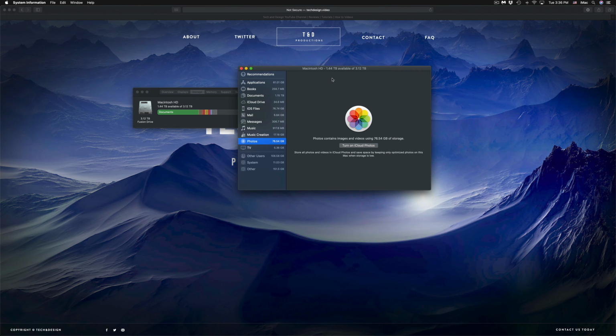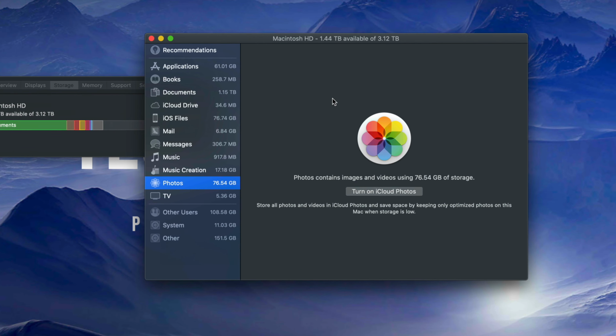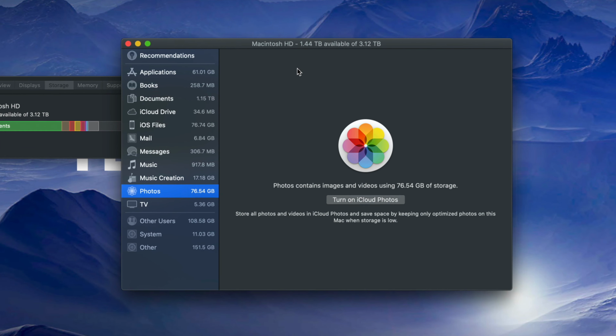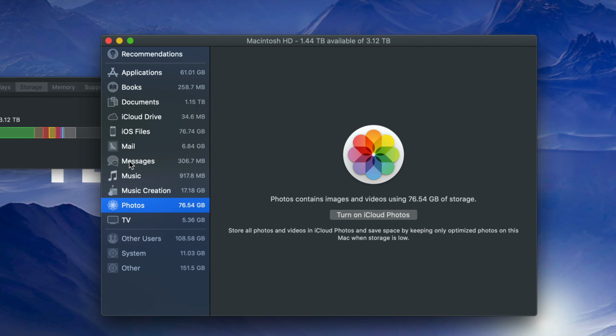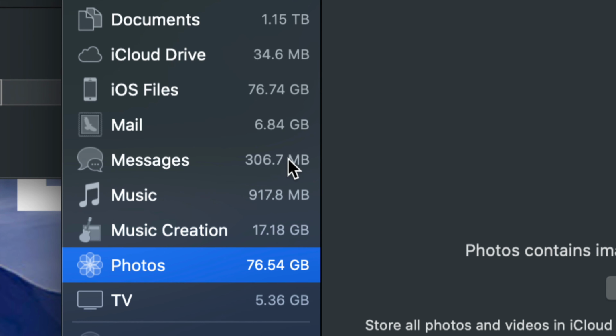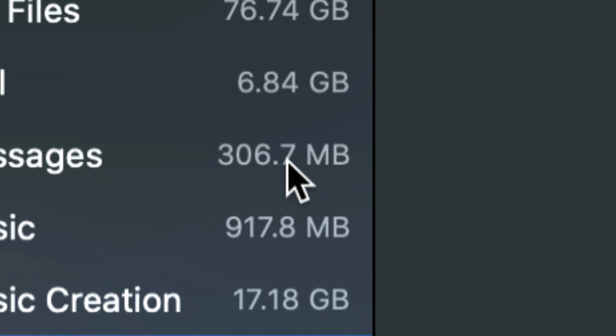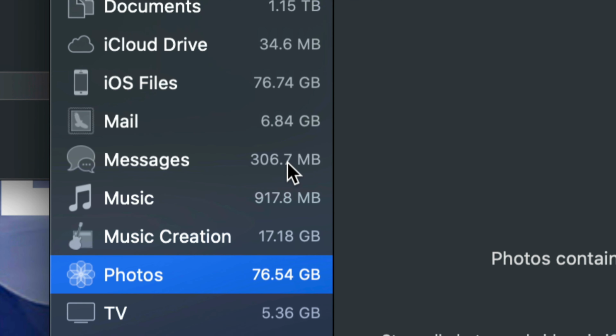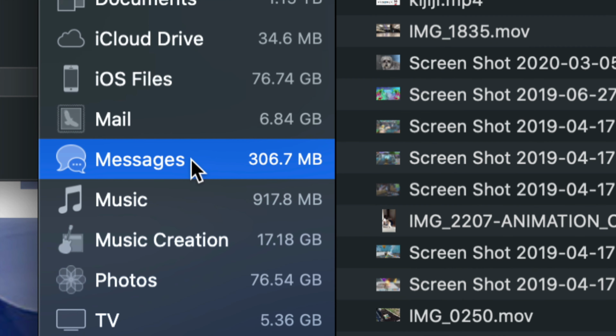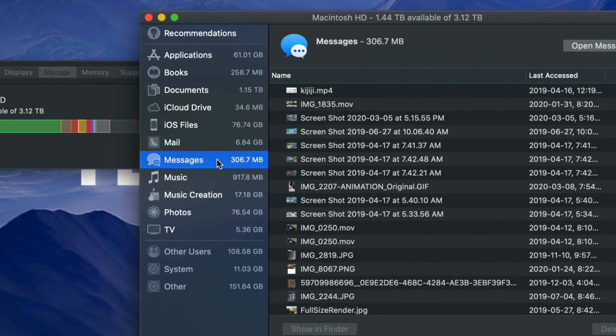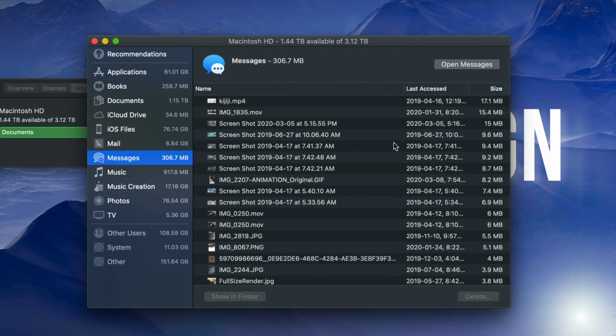There's another one that a lot of you may not have noticed. You're sending maybe pictures, videos, and that's what's taking up a lot of information, which would be under Messages. So messages by themselves do not contain a lot of information. However, once you send video, pictures, maybe animations, that's when this part takes over and may take over too much of your computer. So if I click on Messages, I'm going to get this screen and I'm going to see exactly how many things I have.